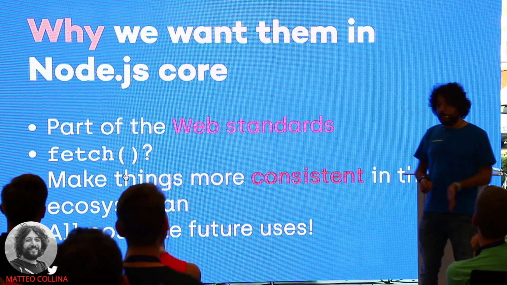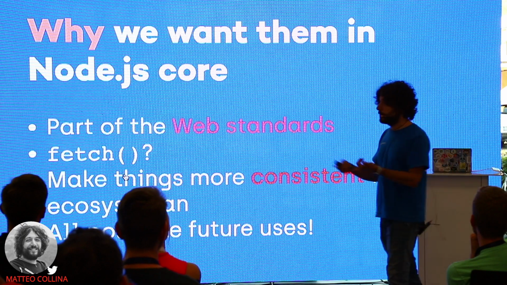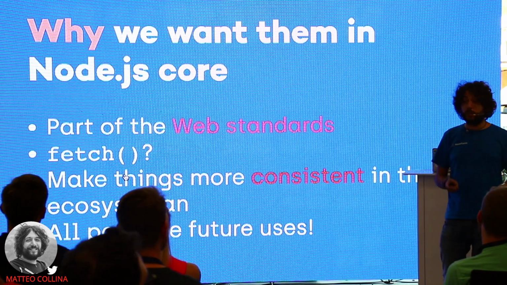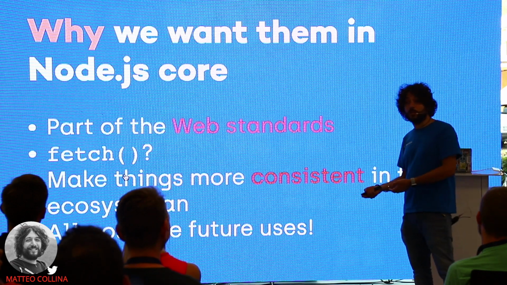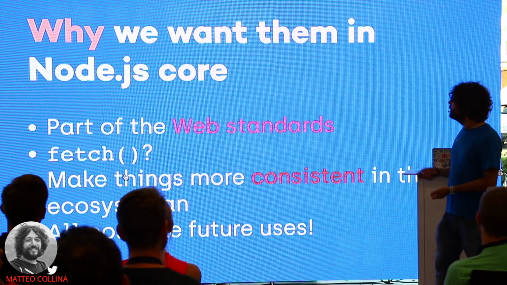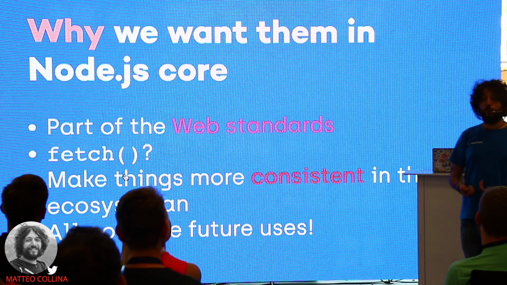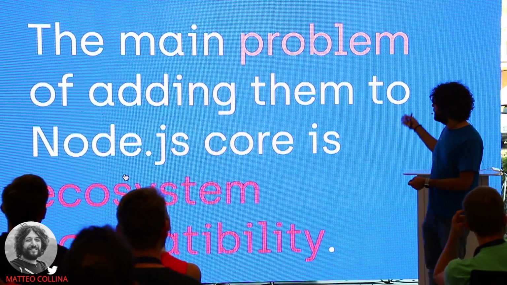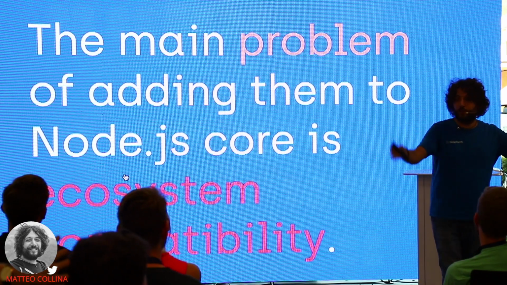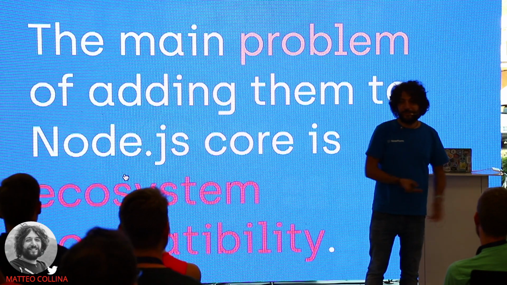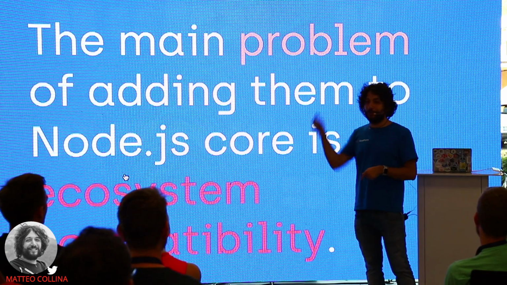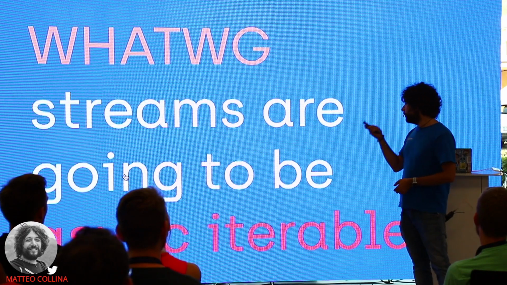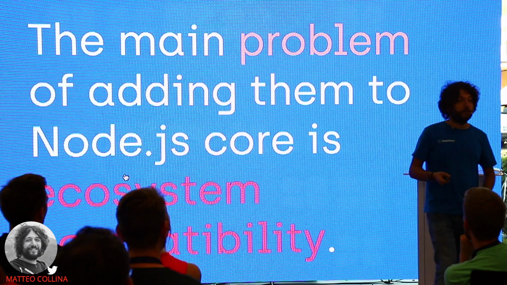And there is a lot of other work being done on WHATWG streams. Web workers are probably going to use some web streams. There is code running in Cloudflare workers that's using WHATWG streams, and you might want to use the same code on Node.js, and now you can't because of this, so it's a problem. So there is a lot of discussion about having this type of APIs in Node Core. Now, if you want to add them to Node Core, it's a big problem, because the whole ecosystem of Node is based on Node streams, and now you're adding this thing that's not talking with the others. So you have an HTTP endpoint that's returning a Node stream, not a WHATWG stream, and what are you using now? And if you want to replace them, it's going to be really hard. And it's a lot of work, really a lot of work.